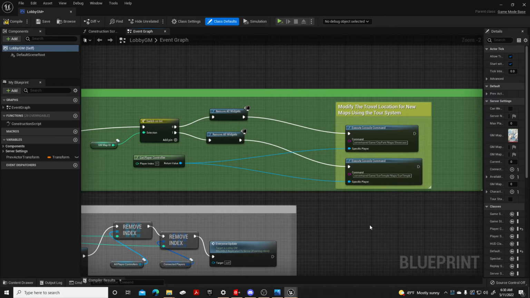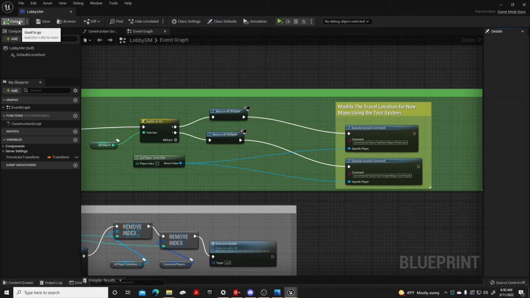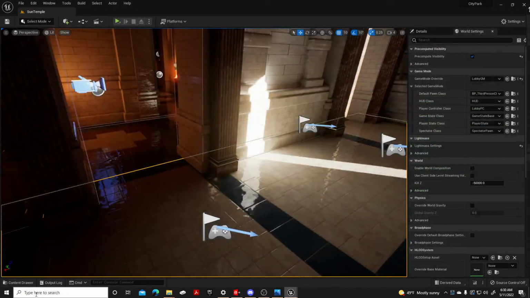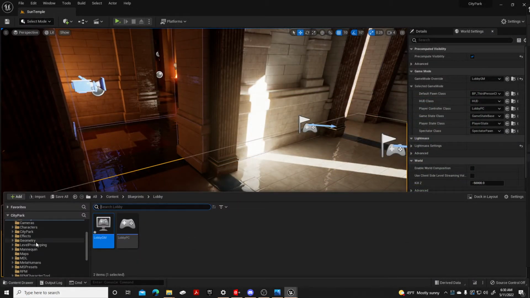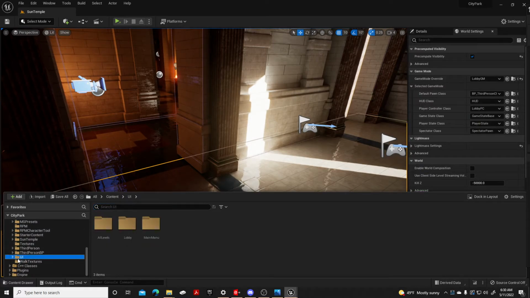We change the thing. In the menu, we want the menu to reflect that we have an additional location to go to. So I'm going to close, I'm going to compile. We always compile when we make changes here. I'm going to close this. And then I'm going to go to UI.